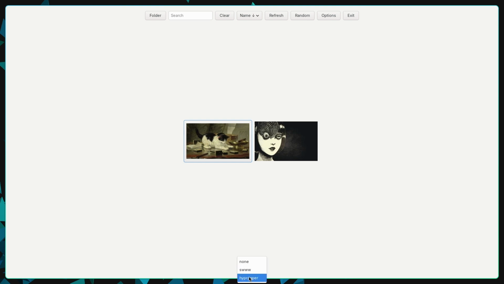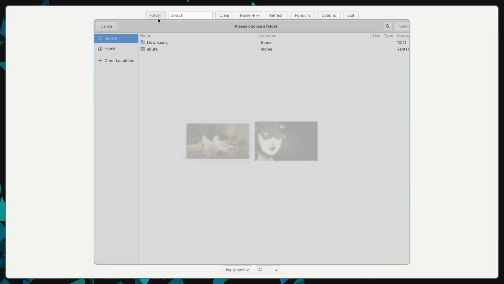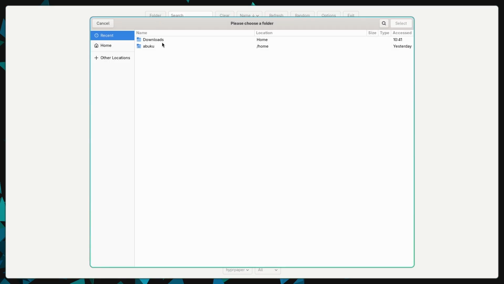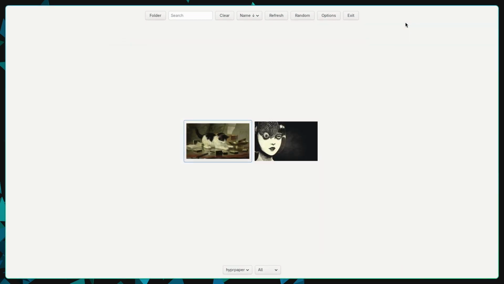Let's try Hyprpaper at first. Maybe your screen will show nothing here because you haven't loaded any wallpaper yet from the directory where you store your wallpapers. You can click the folder here, and then find the directory of your wallpapers. For me, it's in my downloads, so you can just click that. And as you can see, it shows these two wallpapers.